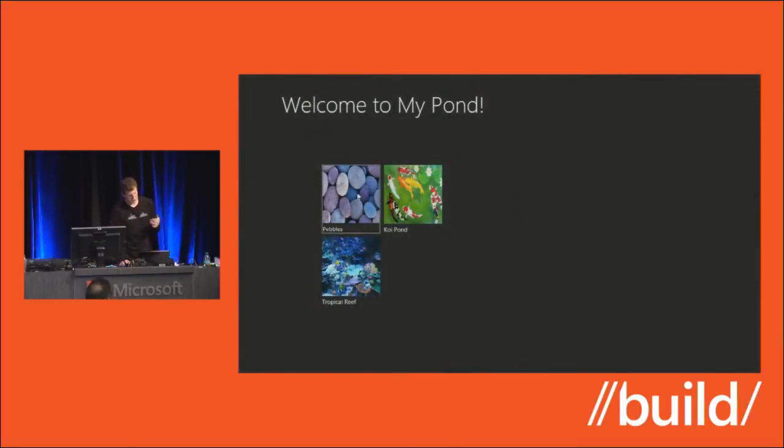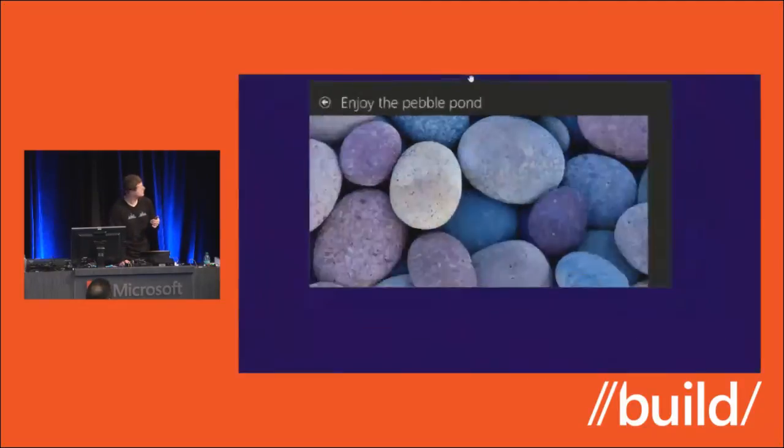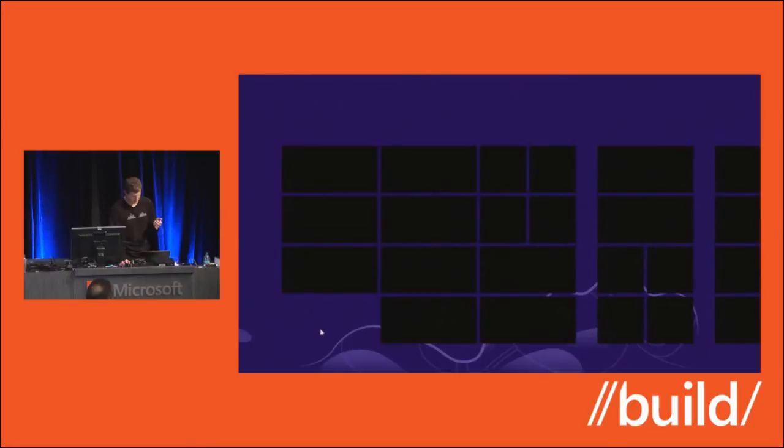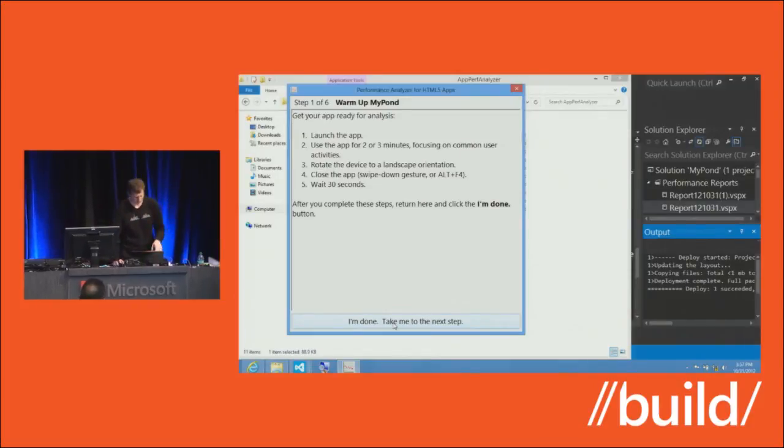So it says use the app for 30 seconds. I don't really think I need to do that. And then close it. So I'm going to use the close gesture. I'm going to go back here. I'll say I'm done. All they really want you to do is make sure the code gets loaded into memory, so you aren't testing the truly cold scenario. This happens to have an SSD, but they want to make sure that the modules are in memory and stuff like that. So the first time you're not profiling an exceptional case where Internet Explorer isn't up in memory and stuff like that.